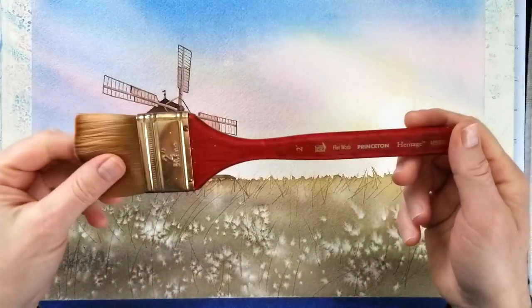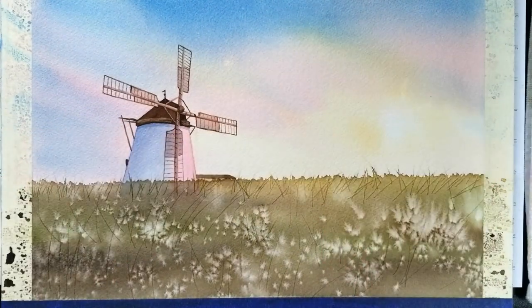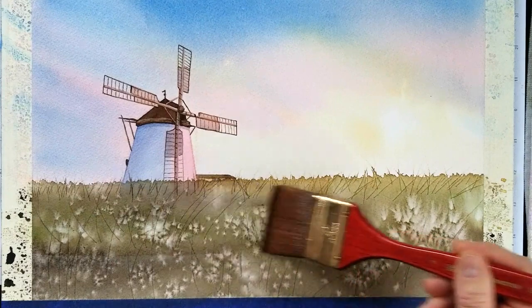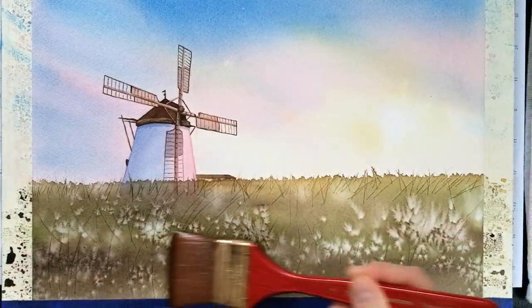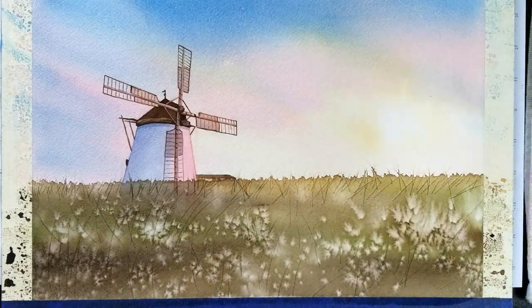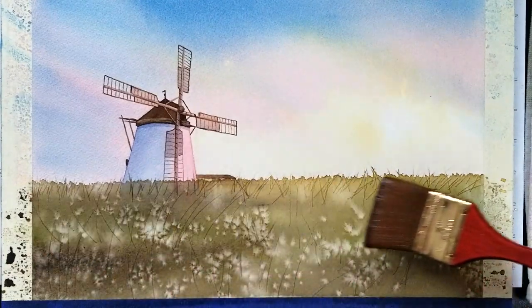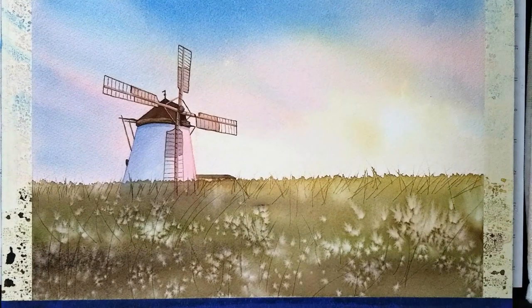Okay, here we go. I'm going to use my 2-inch flat wash brush, just so that I can try and wet this grass area without disturbing the textures that I've created already. So I'm just gently bringing it across and wetting that area without doing too much back and forth movement of the brush here, because I don't want to disturb a lot of the things I've already done. And just let that begin to soak in.